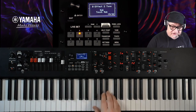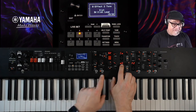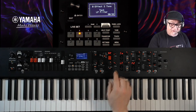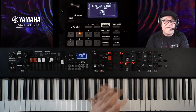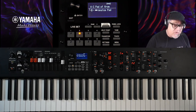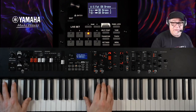Another thing that's cool in here is that this one has the touch wah, but there's another effect in here. You have that filter in here. There's another effect, and I'm going to get to it in a second, that's called LP filter. So this actually is cutoff frequency and resonance as an effect as well. So there are some cool synthesizer things that you can do with this instrument using some of the controls in here. Just wanted to go there for a second while I go to something like a killer brass sound.